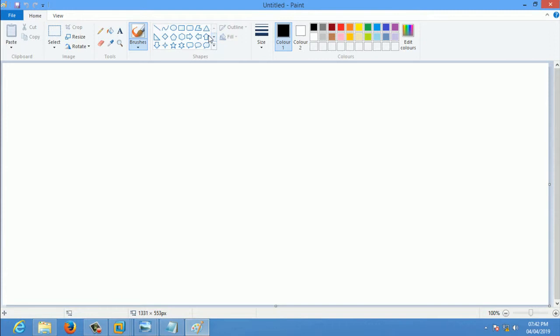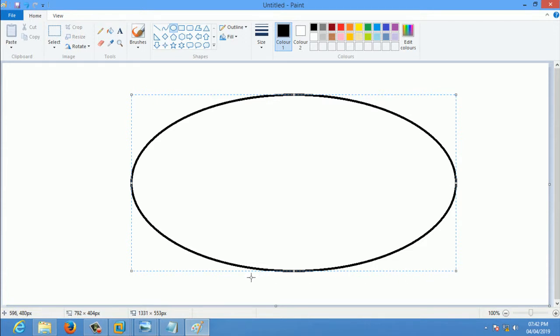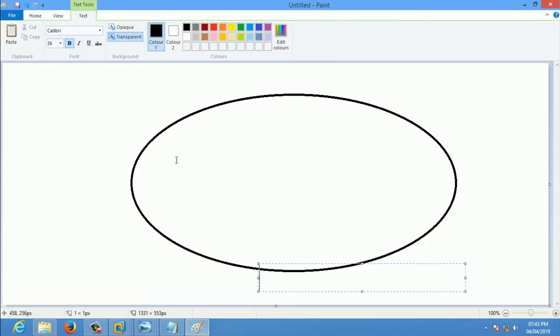Suppose that this is my forest. In our Active Directory, a forest is a logical structure of an Active Directory. This is my forest.